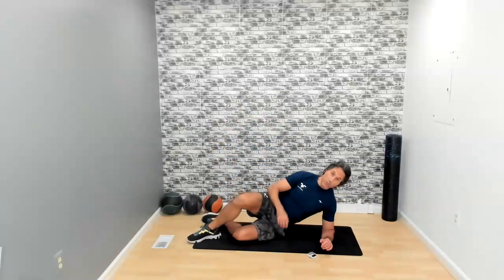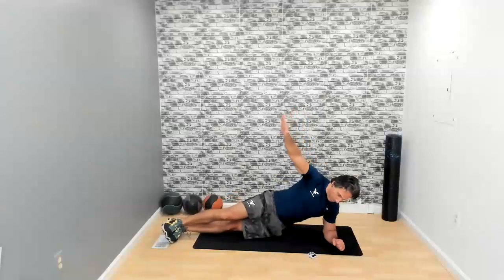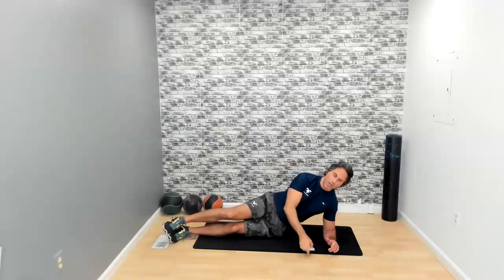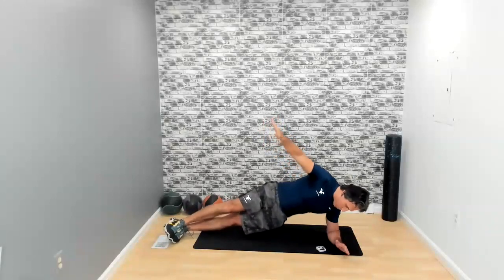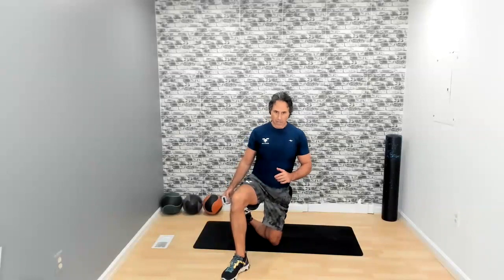Now we're going to get a little more oblique. Left side at the bottom, right side on top — tight plank ups and downs. Go down, as soon as you touch the floor you go back up, hold it there a couple seconds, back and forth. Focus on those muscles — these are the muscles you really want to engage and feel. Keep the body straight. Three, two, one — and time.